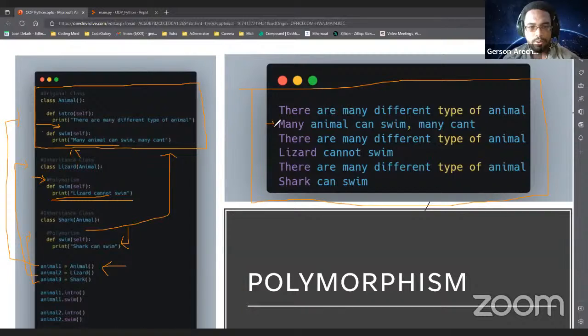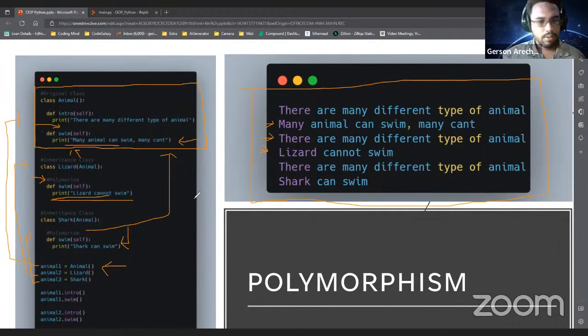This gets printed right here: many animals can swim and many can't. And then for animal2, which inherits the animal class, it will print out the intro right here, but it will print out lizard cannot swim.